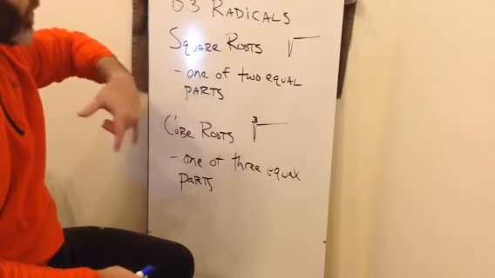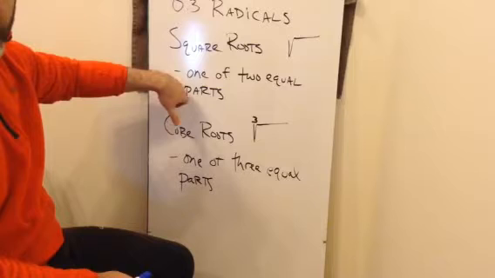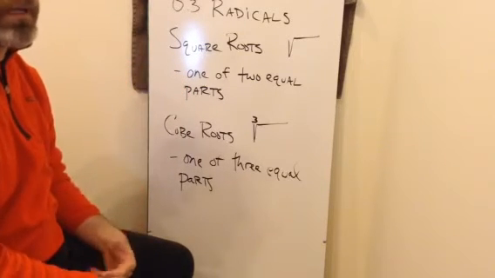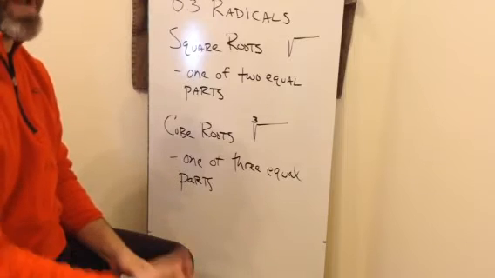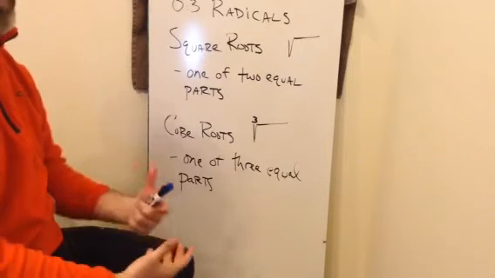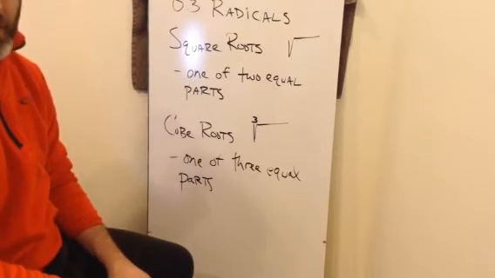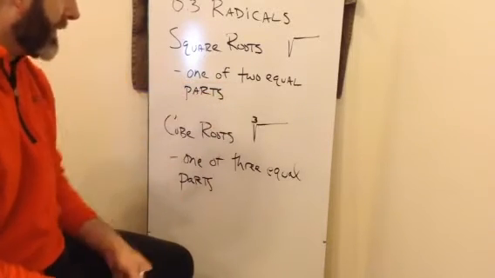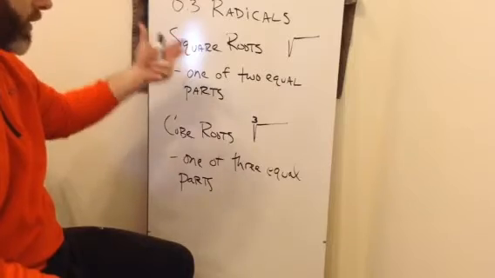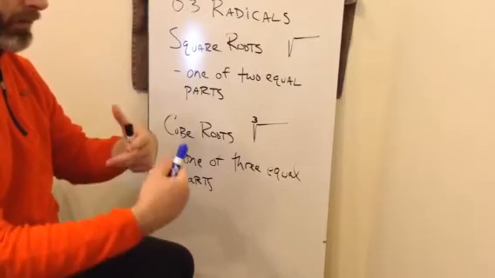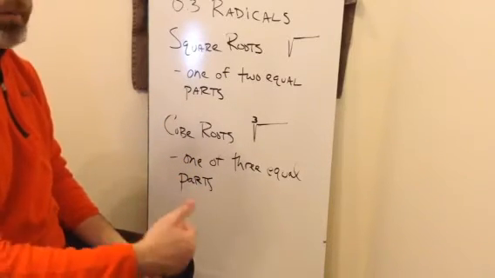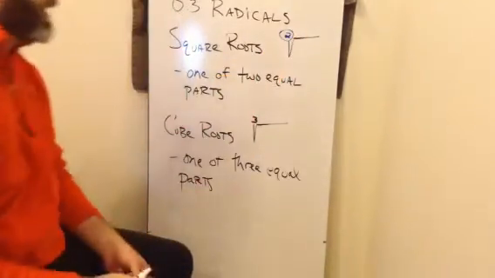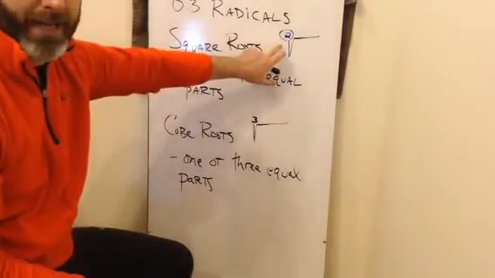A square root, what we want to think of is one of two equal parts. The basic definition, one of two equal parts. We're looking for the same number multiplied together, or the same value, meaning we don't know what that number is, so x squared would be x times x. That's the same one of two equal parts. So every time we think of this, when we go square roots, cube roots, nth roots, we're thinking of one of so many equal parts. This is really what the index will tell us. Remember, if it's not written there, we understand it to be a 2.